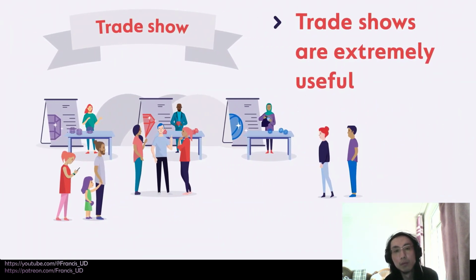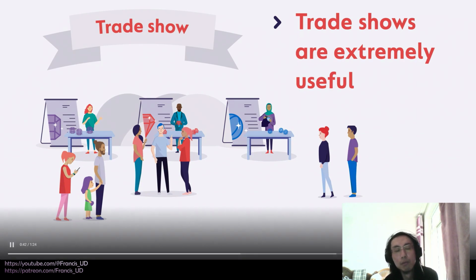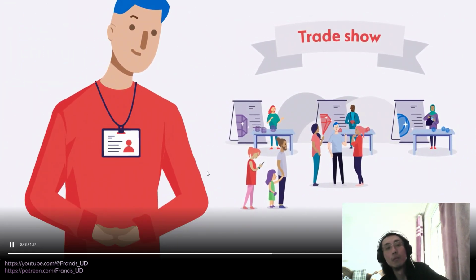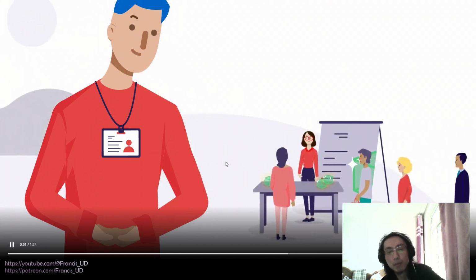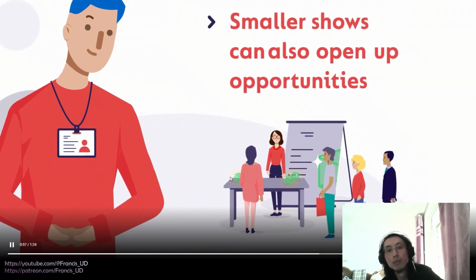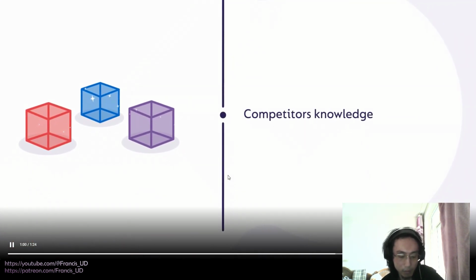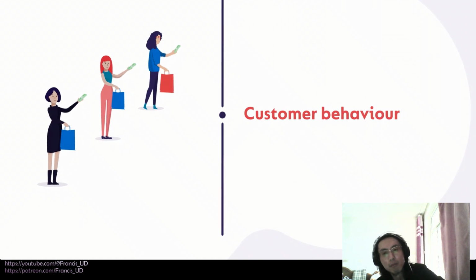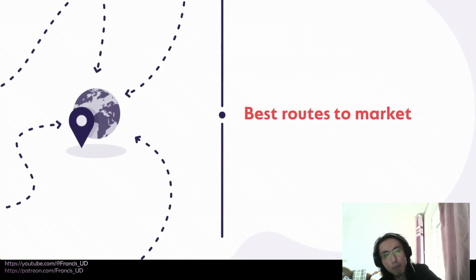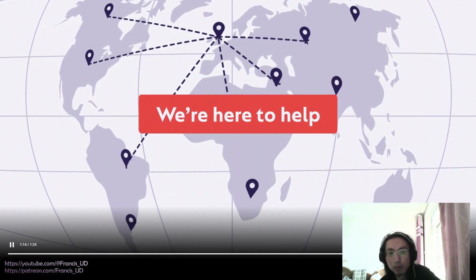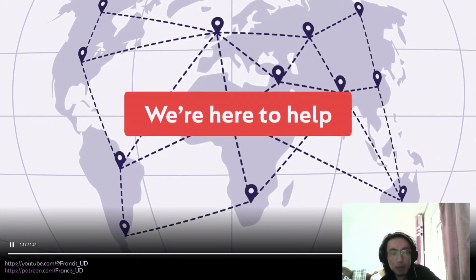Trade shows are extremely useful in helping you to build contacts quickly, test buyer response, and investigate competitor offerings. You don't always need to exhibit your products or services. Research opportunities can be gained just by visiting. Be aware that smaller specialist shows can sometimes open up more opportunities than large, higher-profile ones. Your in-market research should provide you with clear knowledge on your competitors, a solid understanding of customer behavior, motivation and preferences, and the best routes to market. The Department for International Trade is here to help and can provide access to a global network ready to help you identify and verify contacts, support trade show visits, and trade missions.